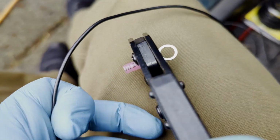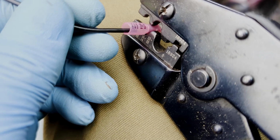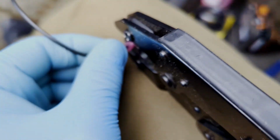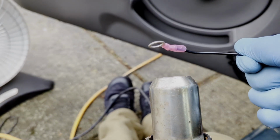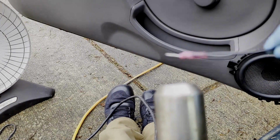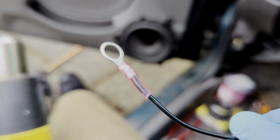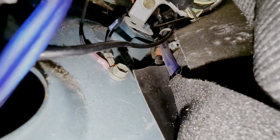Gonna crimp this ring terminal onto the end of my ground wire here. I like to use crimp over solder. It's more reliable, it's stronger connection, it's faster, it's easier, and if you get these heat shrink connectors, it's a lot easier, a lot faster. Got the ground in, factory ground location. Should be good to go.